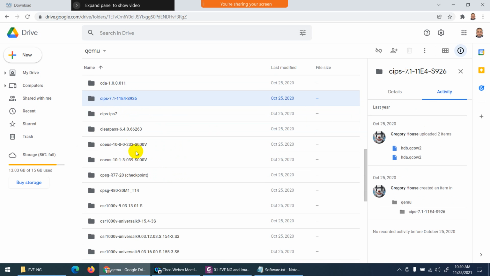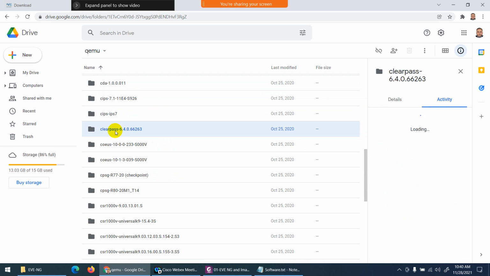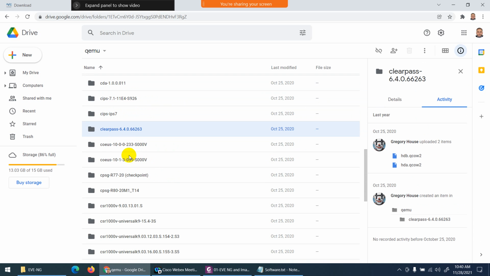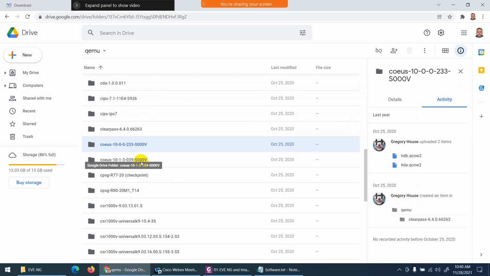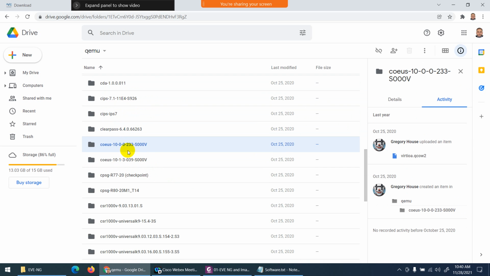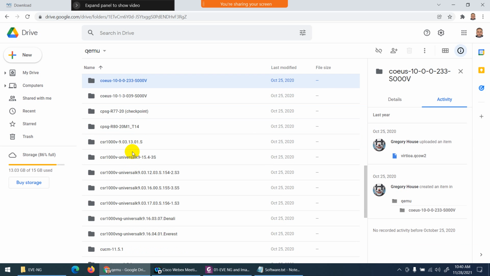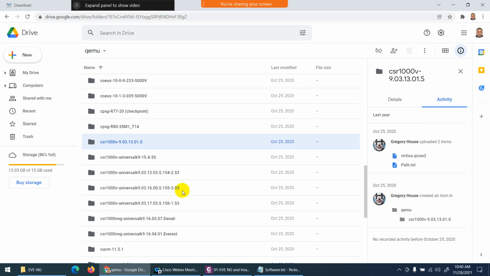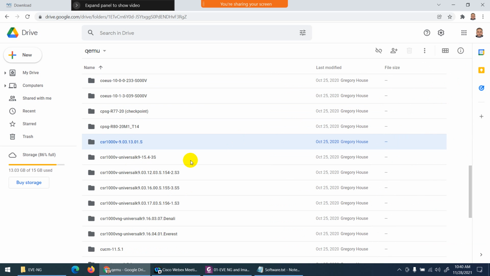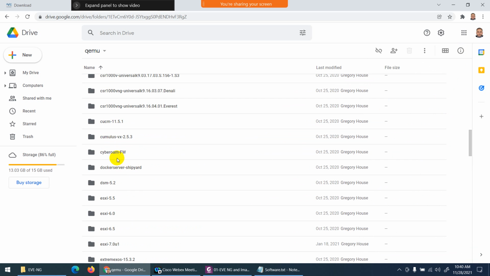ClearPass, which I was talking about, is also available. We will install ESA, the email security appliance, and the CSR router, which we discussed in the router session in the last lecture.